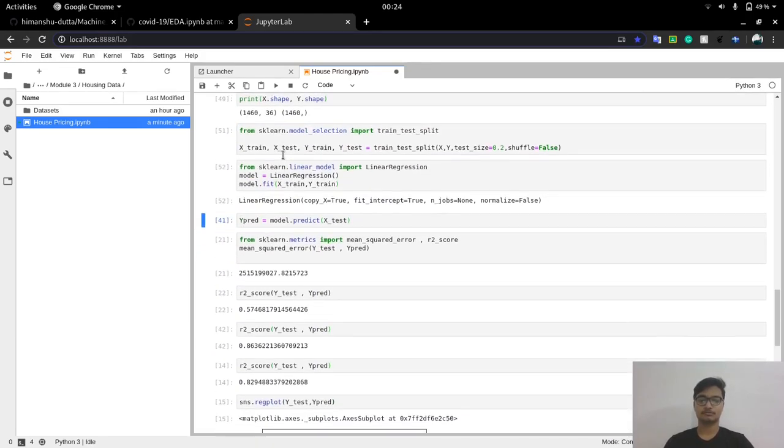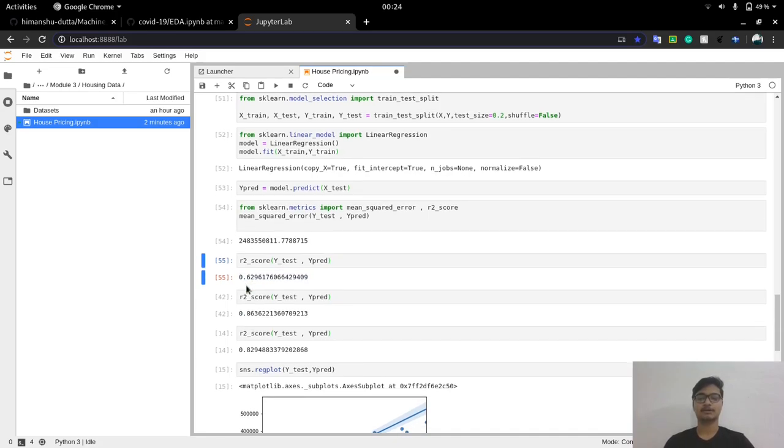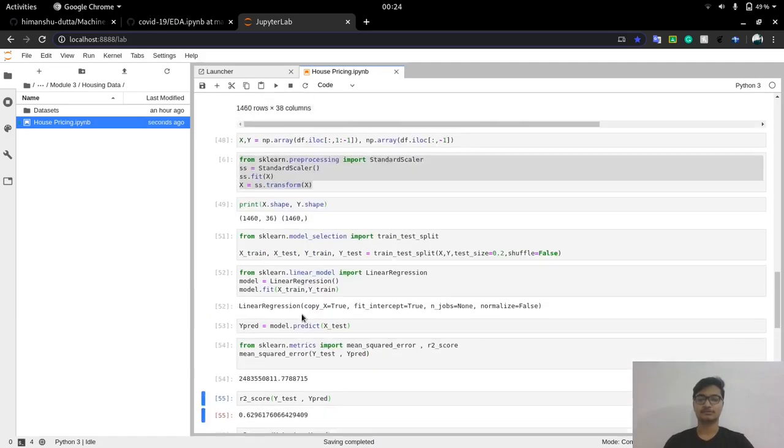So did I split? No. Yeah, so I split the data, then I perform the prediction on the test data. After that, we get a mean squared error of this much. After that, let's see how much the R2 score is. R2 score is basically a metric by which we test the ability or wellness of our model. So right now it's 0.62. It's not a percentage, it's from 0 to 1, but 0.62 is what we are getting. So just know relatively how the model is changing. Right now it's at 62%.